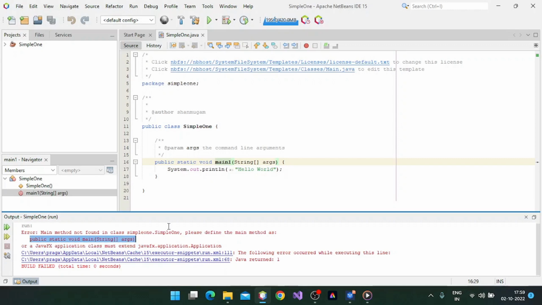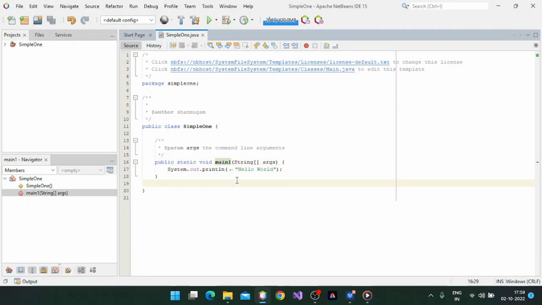So the JVM will always look for a method main in the same format.